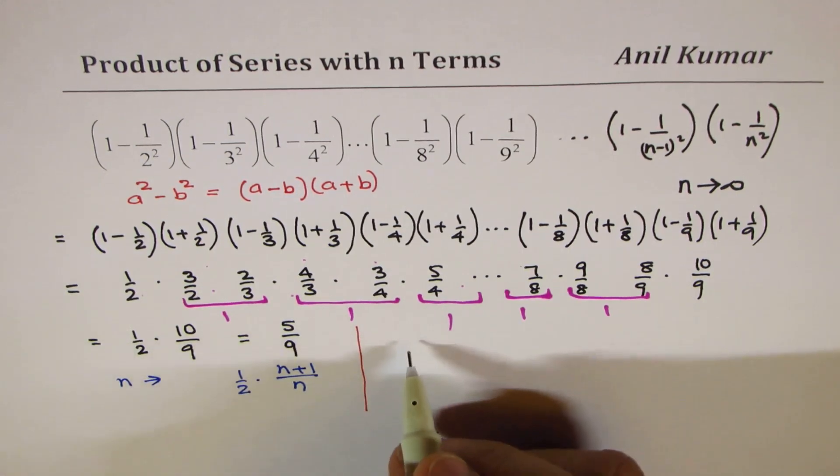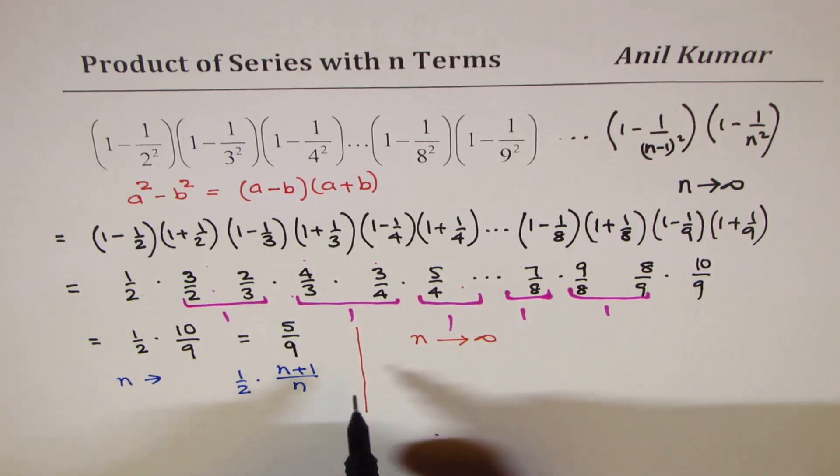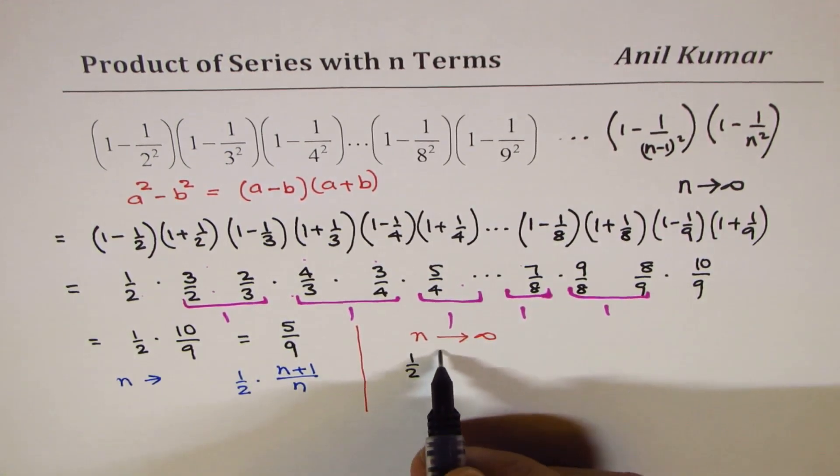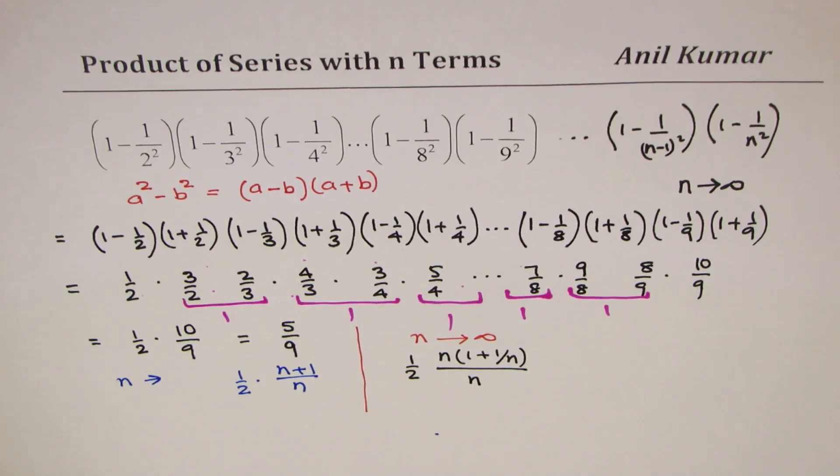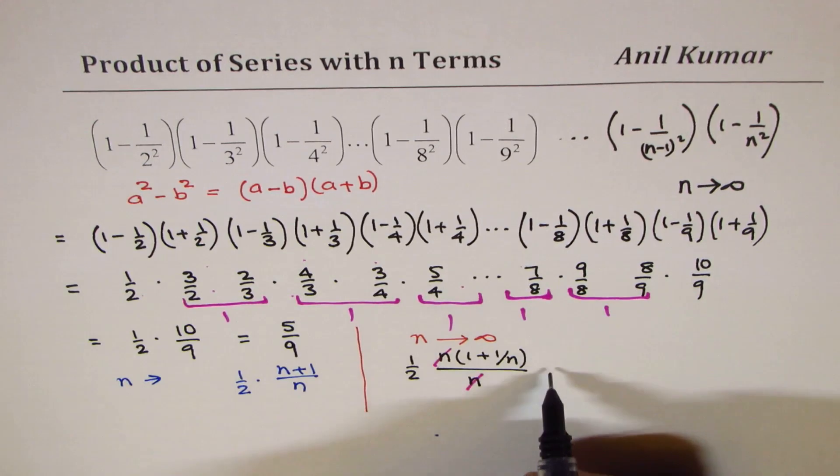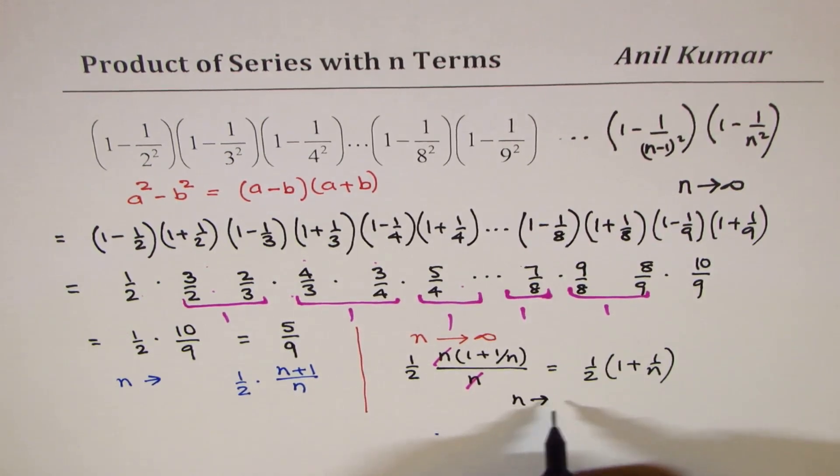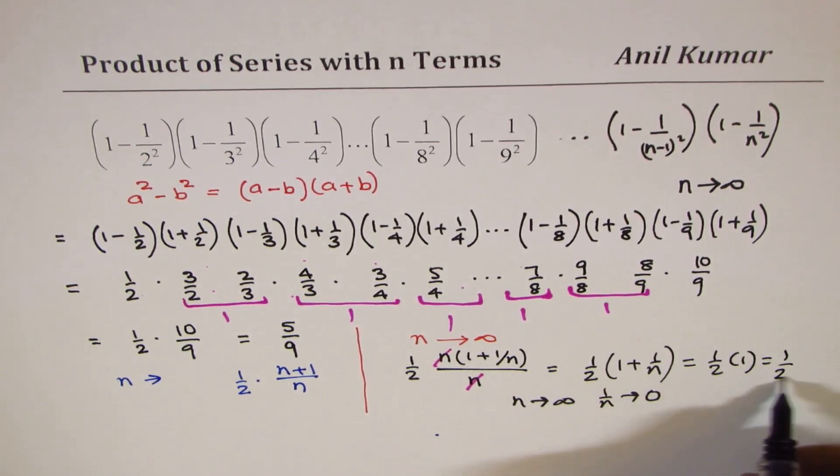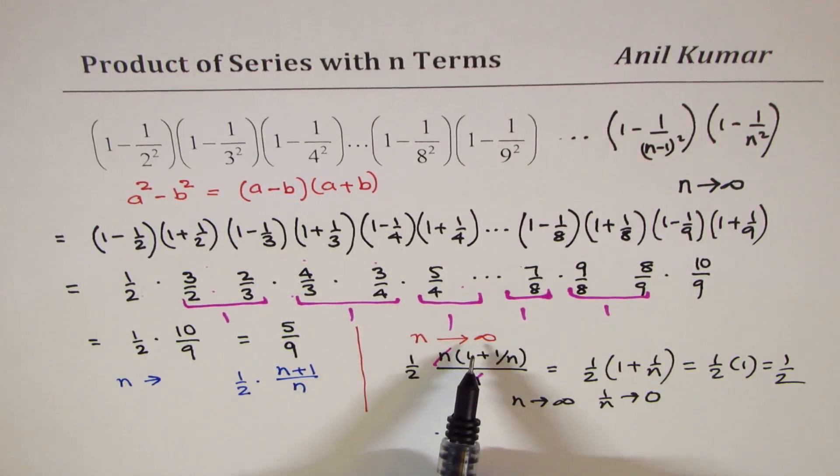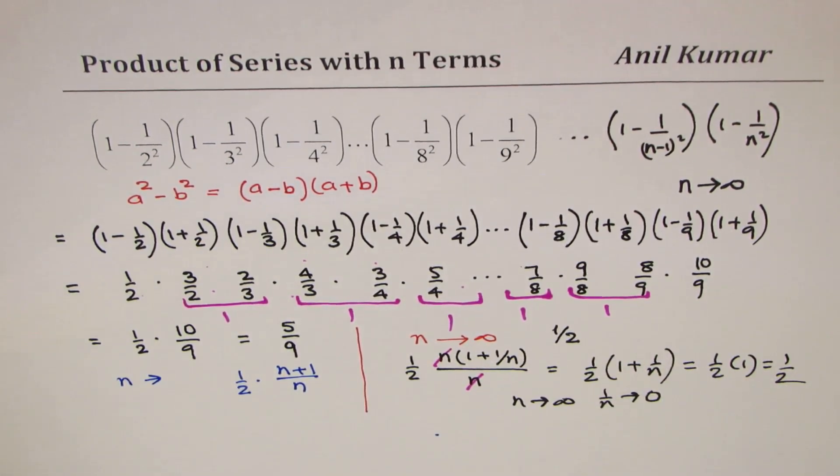Now, the variation. What happens when n approaches infinity? What result do you expect? Well, if n approaches infinity, we could rewrite this as half over, let me take n common. n common, we get 1 plus 1 over n over n. Now, half and half, half times n and n cancel. And what do you get? You get half times 1 plus 1 over n. Now, if n approaches infinity, then 1 over n approaches 0. And therefore, we get half times 1, which is half, as our result. So, for n approaching infinity, the result will be half. So, that is how we can actually understand this series.